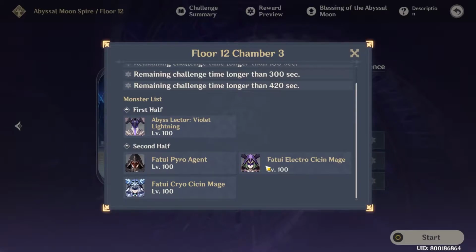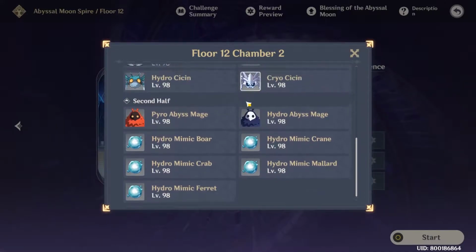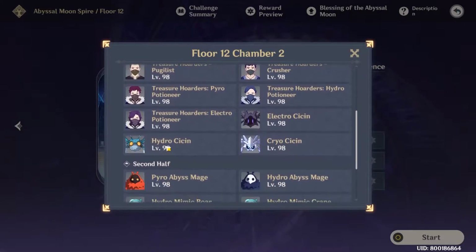Why are they making electro bad? They are buffing it, like if you read the patch notes, they are buffing electro, but at the same time they are giving like so much electro resistance. So Fertui Electro Cissin Mage has some electro resistance, and this guy probably has some sort of electro resistance as well. And for this, holy shit.